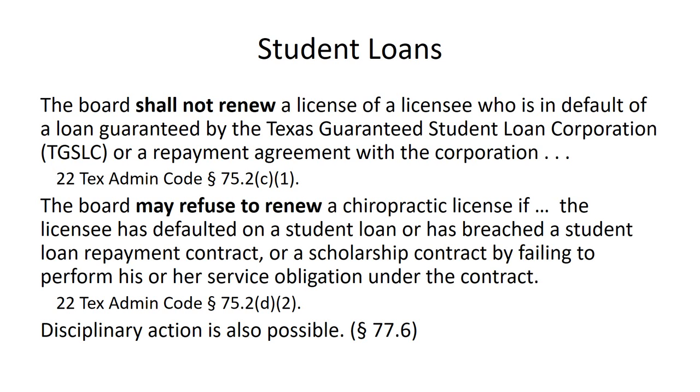The message here is that doctors have received the benefit of student loans to support their education. The government has promised that those loans will be repaid, so it costs the government money if the students don't repay those loans. To protect itself, the government keeps this leverage, along with some other very significant leverage in the student loan world, to help collect those student loans.